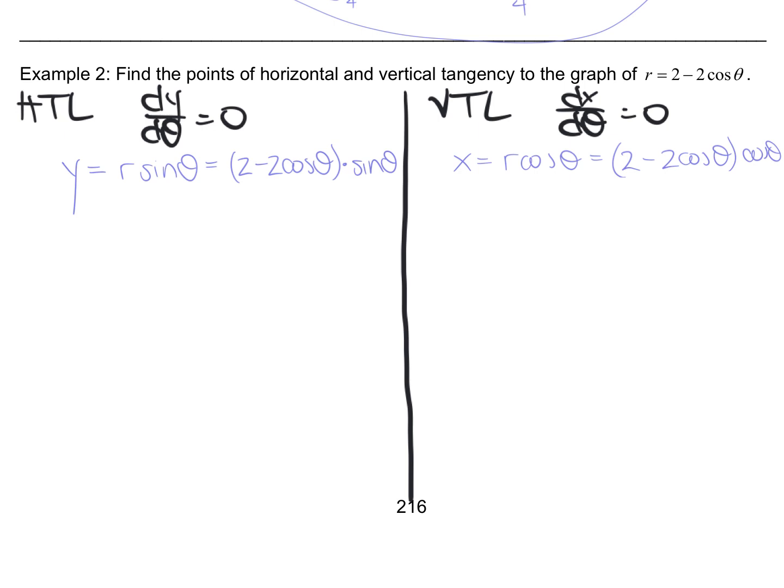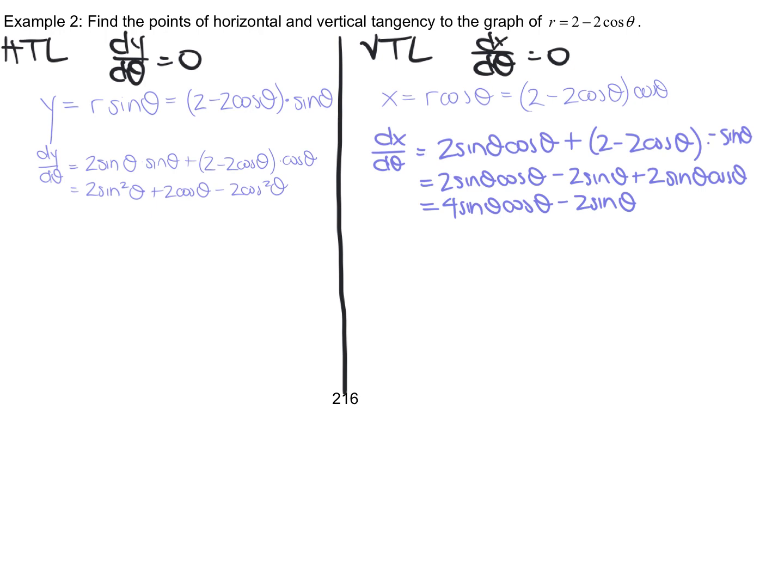What do we need to do to both of those in order to see where they equal 0? Take a derivative. So take a moment on both of those. Notice I've just divided this right down the middle to give us space for both. Take a minute on both of those and find your derivative, and we'll confer on that before we move on. I took my derivatives of y with respect to theta and x with respect to theta, and I did clean up on this, and here's why. Why do you think I cleaned this up? Yeah, we have to set this equal to 0. So we're going to have to be able to solve this somehow.